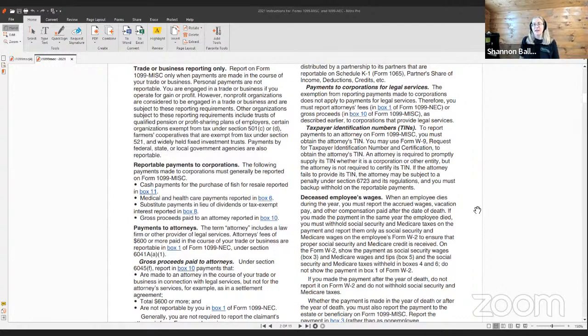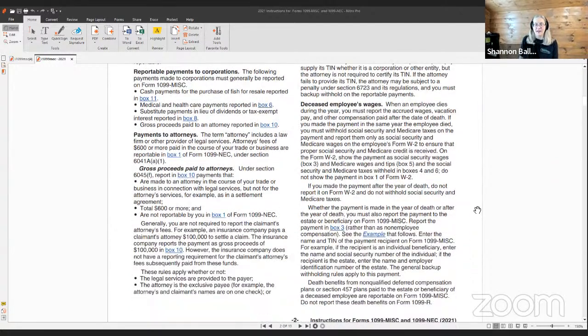So a lot of attorneys, when they send out an invoice, just put their tax ID number on it because they know they're going to get a 1099 and it saves them a ton of time sending out W-9s. W-9s are required for all of your other subcontractors, though, because other subcontractors are required to certify that the tax ID number, address, everything is correct under penalty of perjury, and attorneys just have to supply the TIN.